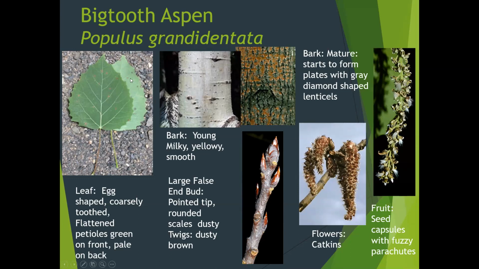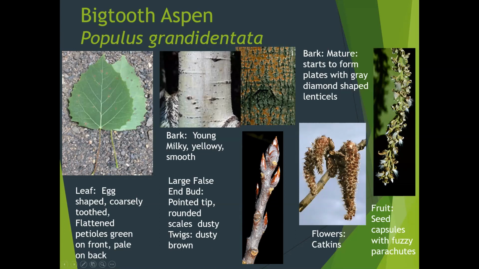Again, the bark is white with dark lenticels when it's young, and it gets more platy and darker gray as it gets older. This has also a catkin. It looks a little bit different from the aspen catkin, and it has longer fruiting capsules. They also have little fluffy seeds that float really far. One way that you can tell the buds from the other is that they have this sort of dusty covering. It looks like it's been lightly dusted with flour. So they have this dusty brown look to them.